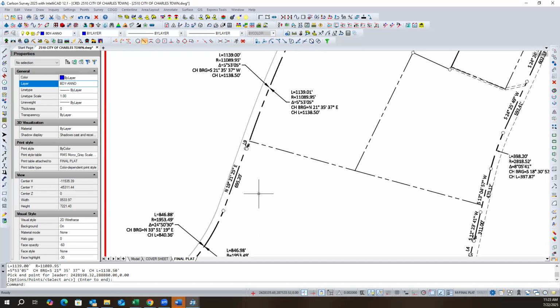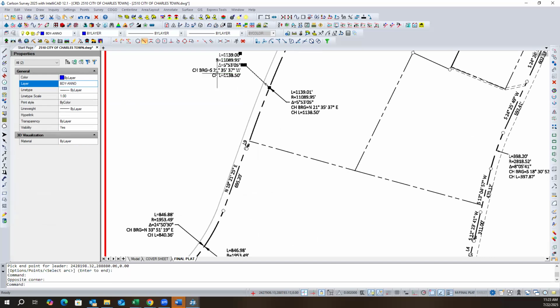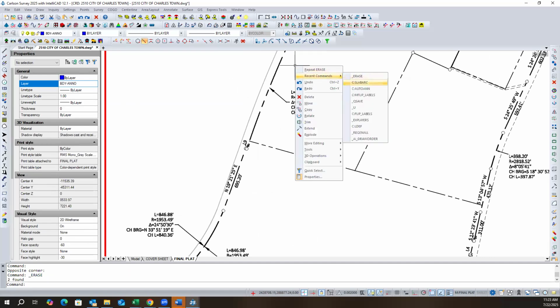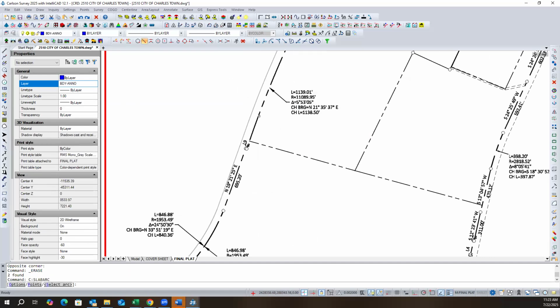Now, what happened? The reason this picked it backwards, let me get rid of that and do the command again, is I'm going to pick it over here.